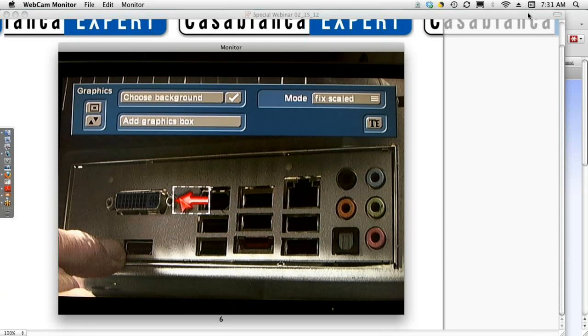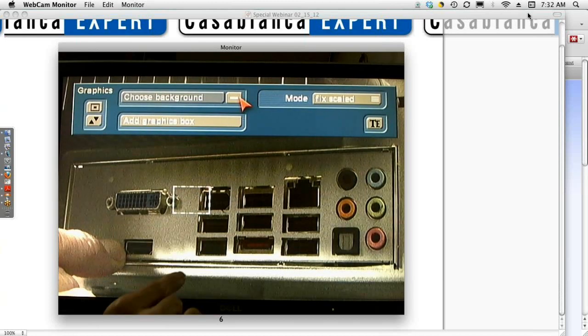So what we've done is we've selected a graphic item. Okay, so we already have a graphics box. We don't have to add the graphic box. Now, if this button is unchecked, there's no check mark, no tick mark here, you can see the graphic becomes transparent. Why? Because that's where I would put a title if I wanted to put a title. You can do the same exact thing I'm doing inside of a title box. I just chose a graphic box because to me it's quicker and easier.